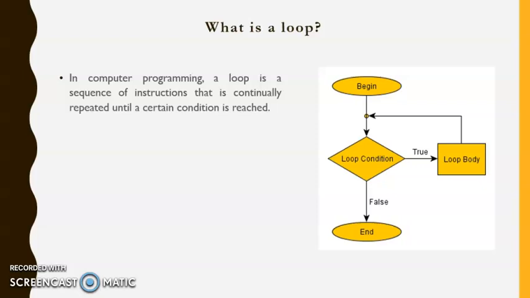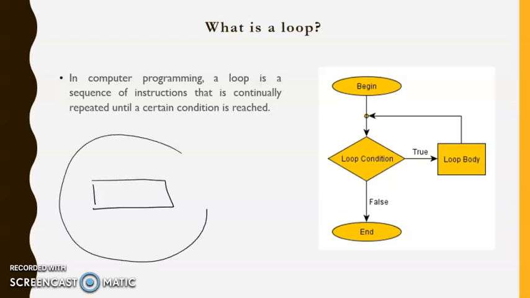So, loops save energy for us in typing the code. For example, assume you want to repeat a task 1,000 times. Of course, it is not wise to write that statement you want to be repeated 1,000 times in your code. In this way, you have this statement and you repeat it 1,000 times. And it is called a loop.